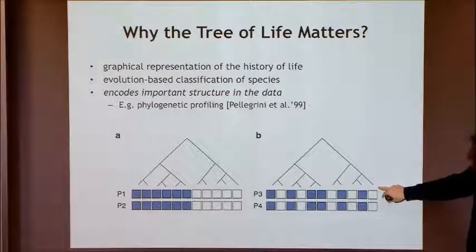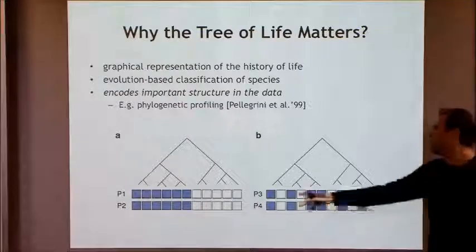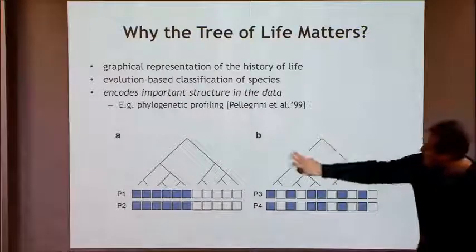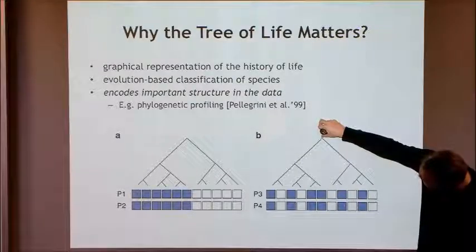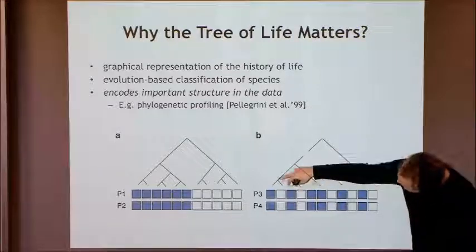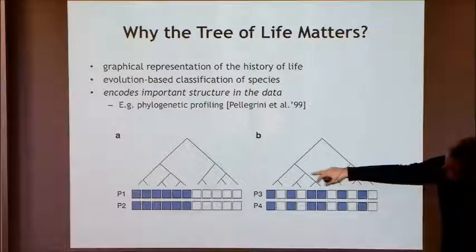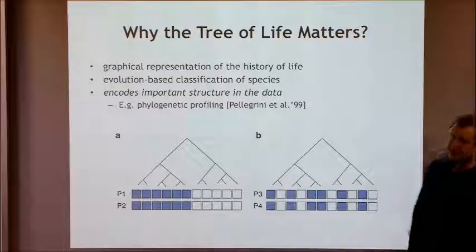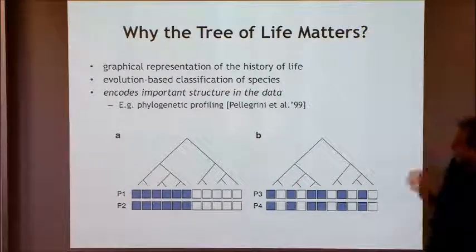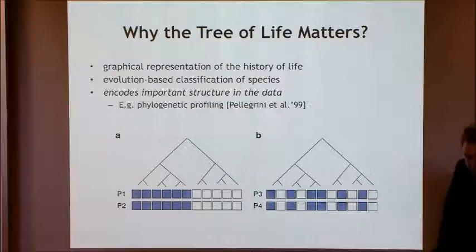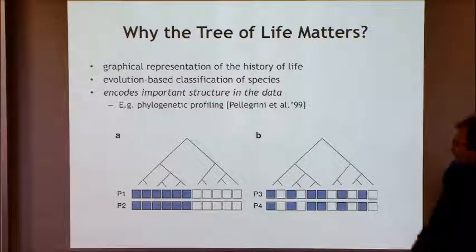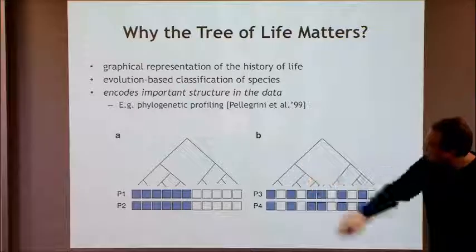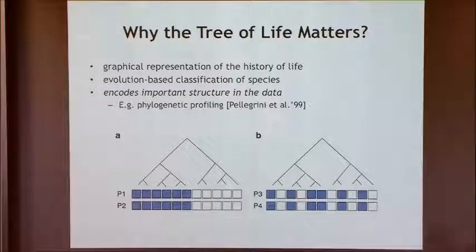Whereas if you look on this side, in order to try to explain what you're looking at here, if this history is correct, it would seem that the most likely scenario is that the ancestor had a copy of each one of them, but then it was lost multiple times in separate events, and each time one was lost, the other one was lost. Since their functions might be related, if one of them is not working anymore, then the other one has no function anymore, and it just gets eaten up by mutation, and eventually you see this pattern. And so the claim is, if you take into account the evolutionary history, you get much stronger evidence that there's a connection between these two proteins.